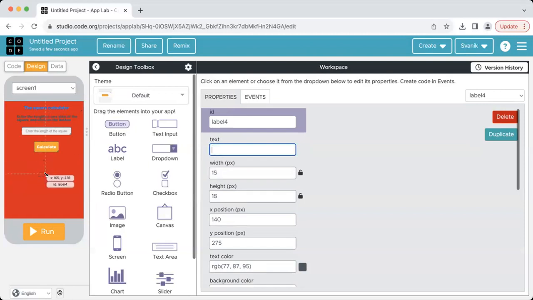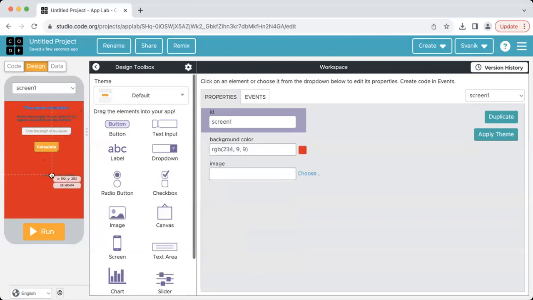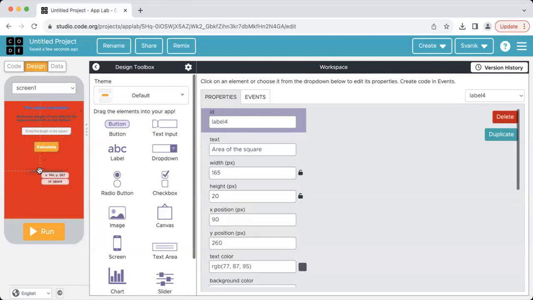But actually, I just realized we need to put something on this. We must tell, for example, this one should be area of the square, because with one side of the square, we can calculate the perimeter and the area. So we put this here. And where's my label 3? We'll call this area.